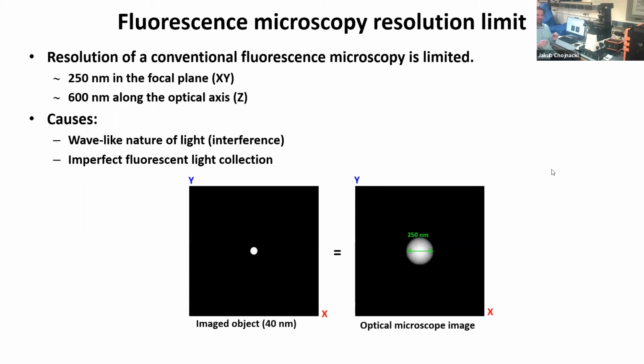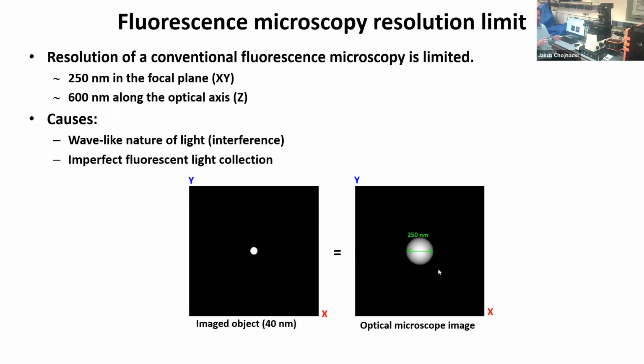That means that if you want to image any object that is smaller than approximately 250 nanometers, the fluorescent readout that we're going to get is a fluorescent sphere of about 250 nanometers. So remember, like I was saying, viruses are about 100 nanometers in size. If you want to study a portion of a virus or a structure within a virus using a conventional microscope, then anything that is smaller than 250 nanometers in size, let's say an object, for example, of 40 nanometers, is always going to give us a fluorescent readout of 250 nanometers. So as you can imagine, we cannot really get any information about structures of the viruses that are smaller than 250 nanometers. And what is the cause of this?